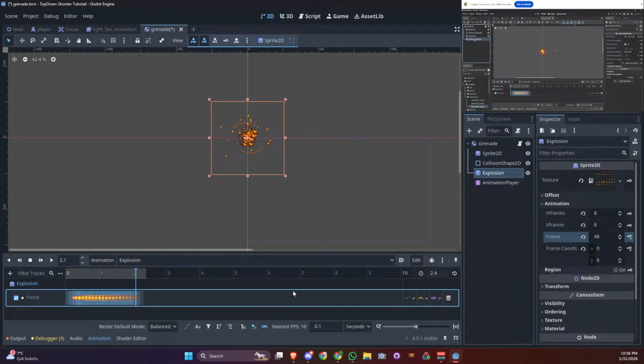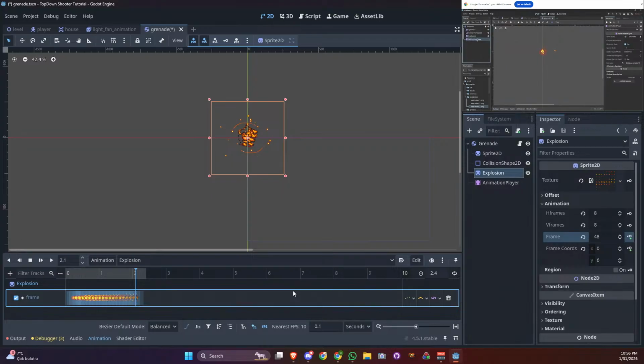Also, what you can do inside of the animation player, we still have autoplay on load, and we have looping the animation. So both of these you could use just fine, like we have seen for the other animation. Let's say I want to autoplay this animation. If I now run the game, I shoot a grenade, there we get an animation. Although you can see this isn't ideal yet. We keep the last frame of the animation, so we still have to work a bit more on this.